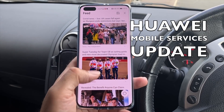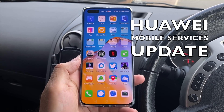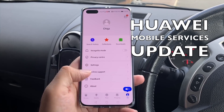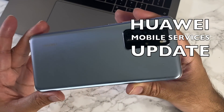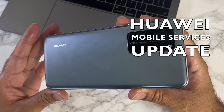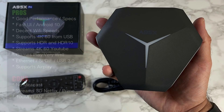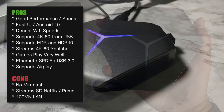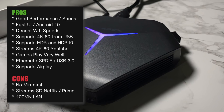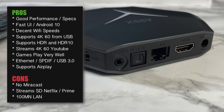The new updated Huawei Mobile Services brings more bang for your buck and a more enhanced user experience. Many much-needed apps have arrived offering better functionality than ever before, with most importantly increased privacy protection. Existing Huawei users are in for a treat, and for potential new Huawei users this is pretty epic. So there you have it — that was the A95X F4. This is a pretty good all-round Android TV box for the price, running Android 10 with a smooth UI experience.